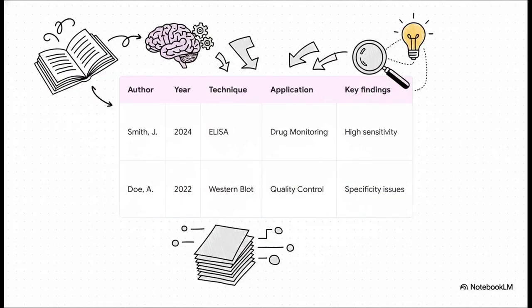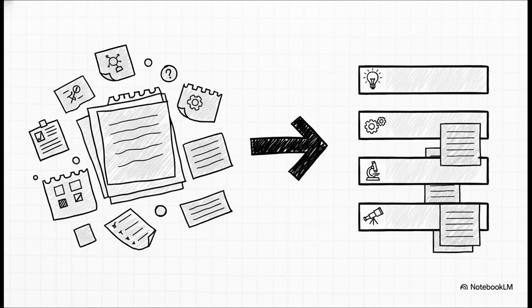And this right here, this might be the most practical tip of this whole explainer. As you're reading, take notes in a structured table, just like this. Keep track of the author, year, what they did, and what they found. Trust me on this one, this simple table will save you hours of headaches later when you're trying to remember which paper said what.